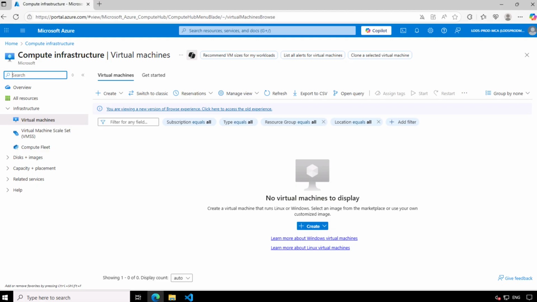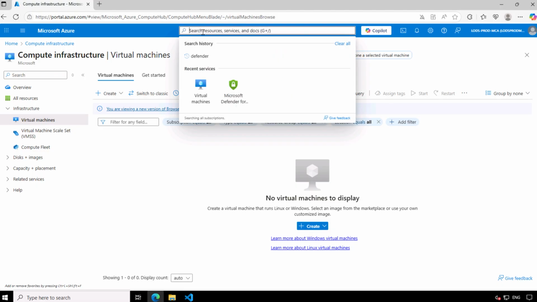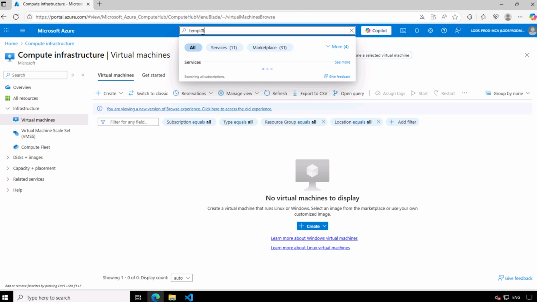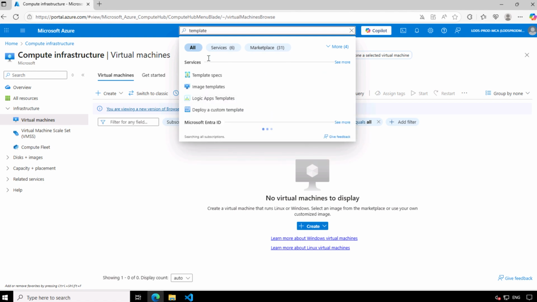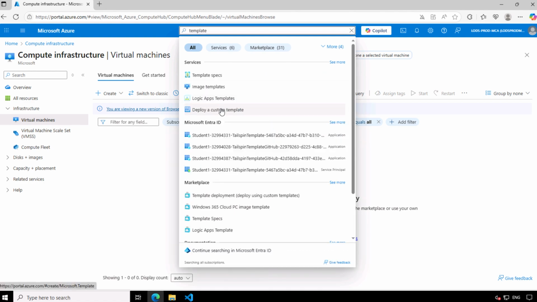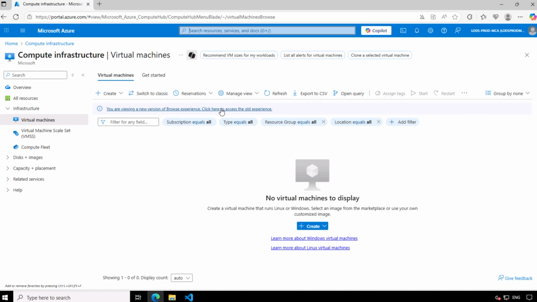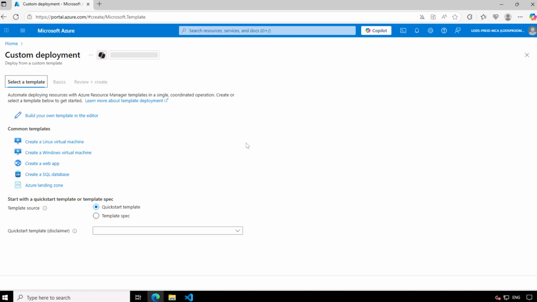And this time, we will use an ARM template to do the automation. So from the Azure portal, let's search template. And we select deploy a custom template. So from here, we can upload the templates on our local machine.